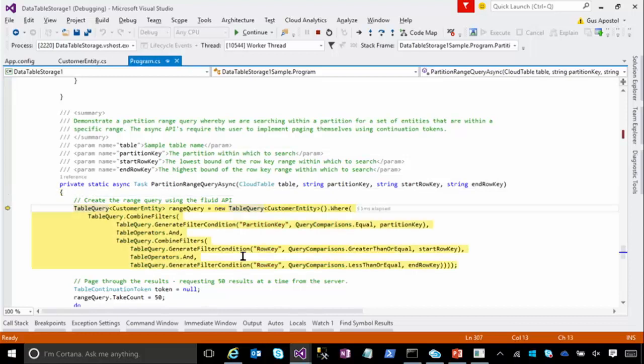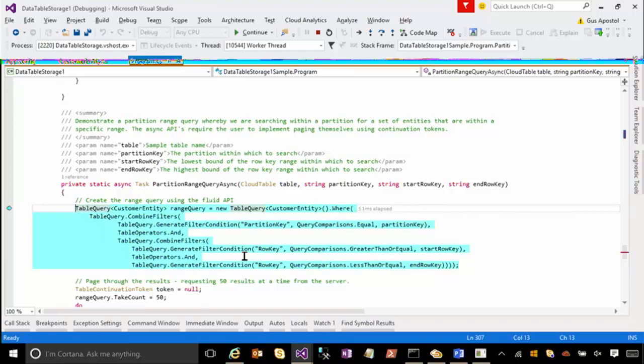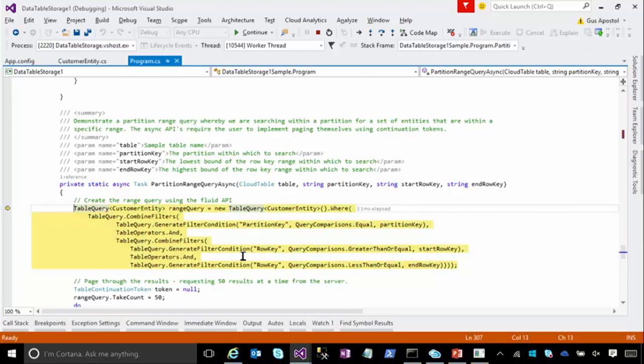All right, so let's take a look at doing some querying of some data. The first thing, remember we talked about row keys uniquely identifying a set of entities within a partition, and I can do effectively range queries using that row key, and that's all I'm doing here. Basically what I want to do is specify the partition key, which was the last name of Smith, and then I've got the row key start point and end point.